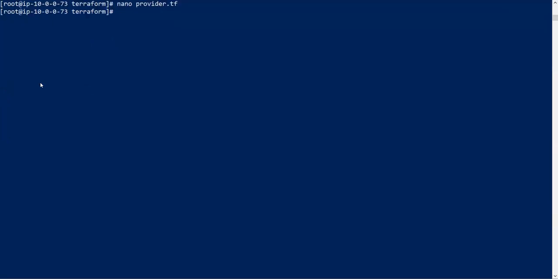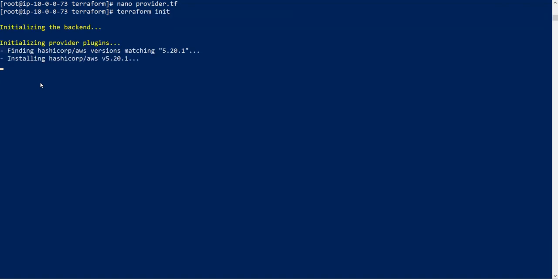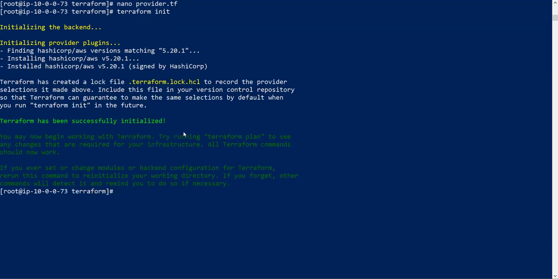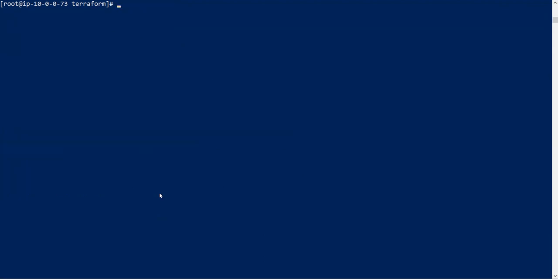Now it's done. Now I am going to run terraform init again. See, initializing the backend, initializing provider plugins. Now it's connecting with the plugin. We will get the output that Terraform has been successfully initialized with our AWS plugin.